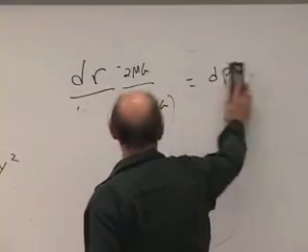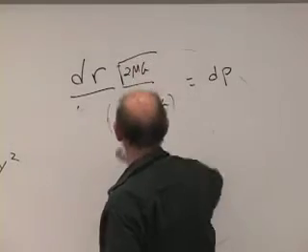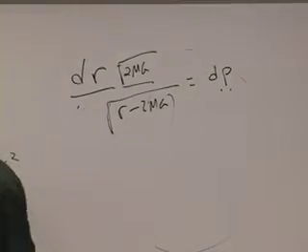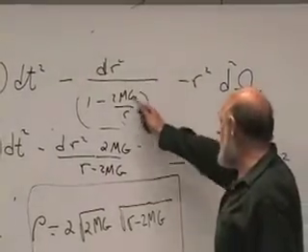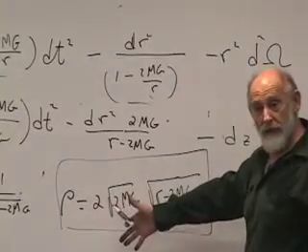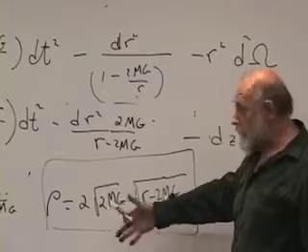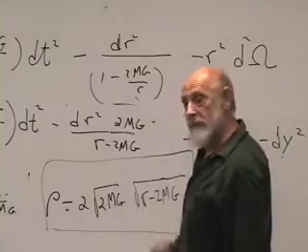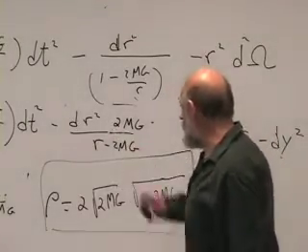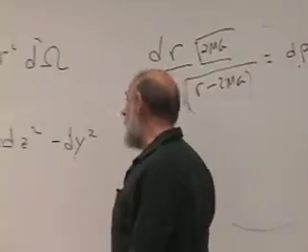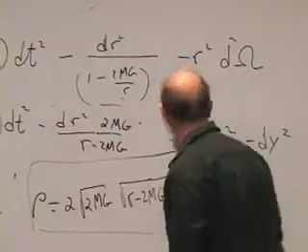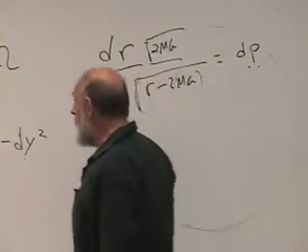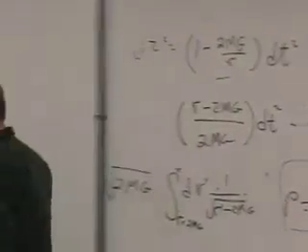I take the square root of both sides, and I integrate to find out that rho is equal to this. Now there's no question that this thing over here is equal to just d rho squared. It's the way it was defined. It was just a trick to redefine a coordinate to simplify this thing over here. That's all. You can always do it. You can always make a change of variables from dr to d rho, where by definition, dr times this square root here is equal to d rho. OK, so by the time we're finished, we get back to here.